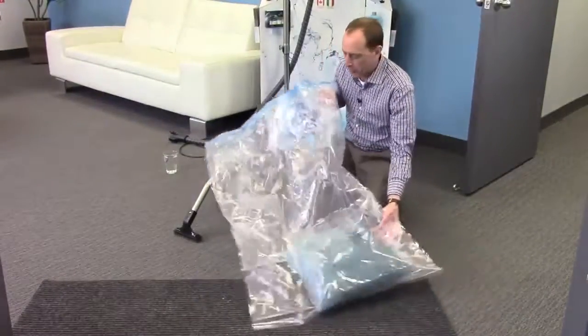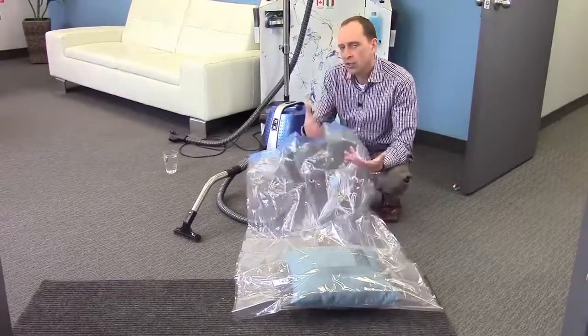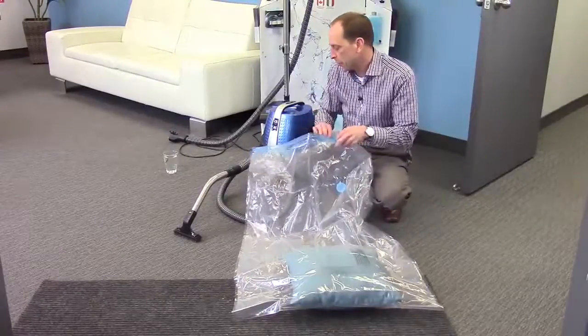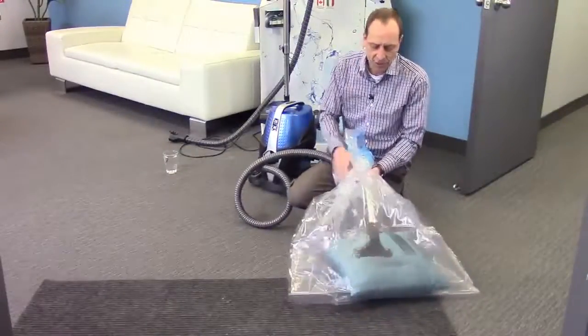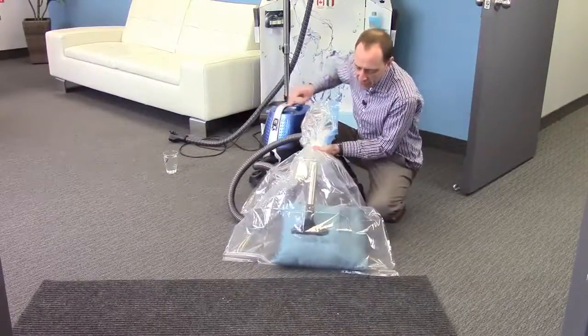Here's another thing that we want to show you. Many people with breathing disorders are allergic to dust mites. Now, whether you're allergic to dust mites or not, you want to get them out of the furniture. So you can take things like the pillows in your home, for example, simply hook the Sirena up, go out and buy an aftermarket bag like this. You could even get those ones that are designed to store your clothes for the winter. Stick the machine in, just hold it closed like this, and when we turn on the machine, watch what happens.